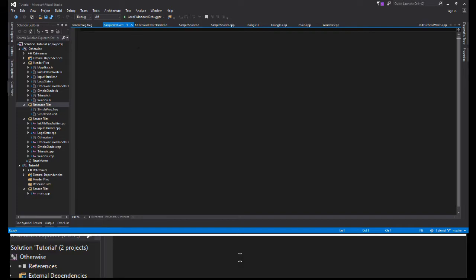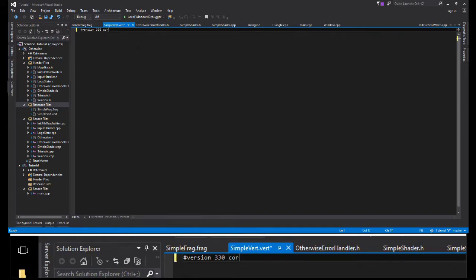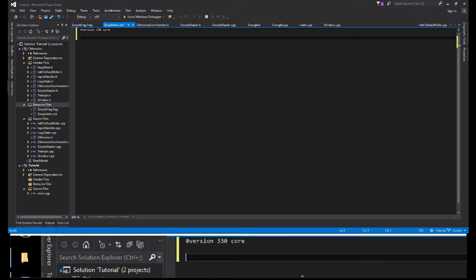Okay, so we're going to be targeting version 330. That is OpenGL 3.3. And then core. I'm not sure what the core here does, but it was used in the examples I'm using for programming in 3.3. And then layout. This is actually what we're doing differently from how Ben did it. Ben bound attributes.